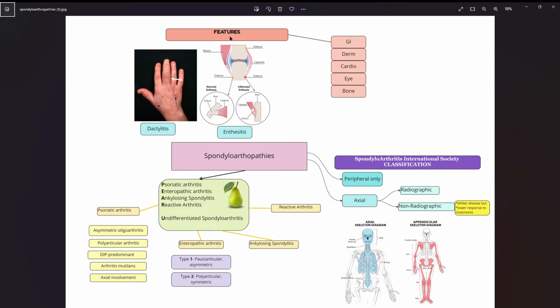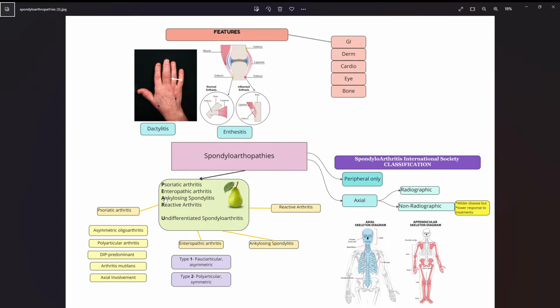All right, today we are talking spondyloarthropathies, and basically if we look at the word itself, spondylo, which is spine, arthro, joint, and pathies, disease, right? So spine joint diseases. Now, these are appropriately called that because oftentimes the spine is involved, but not always. Now, under this, there are four main disease states, and they can actually overlap.